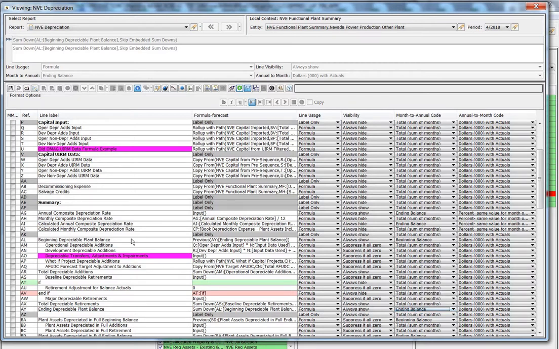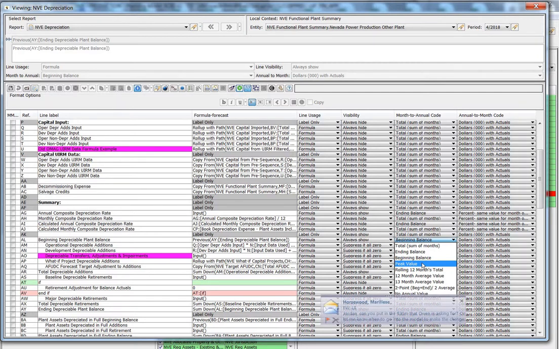It's the same if we're looking at something that's the beginning balance. We don't want to see the number from December. We want to see the number from January if we're looking at it from an annual perspective. That's why we set this one to beginning balance. Now there are some other parameters in here, like peak value. If you have 12 months of data, maybe when we look at it from an annual perspective, we only want to see the highest value within those months. This might be relevant to those folks in the rate schedule or in the rates department. Maybe they want to see the peak demand number that is in there.